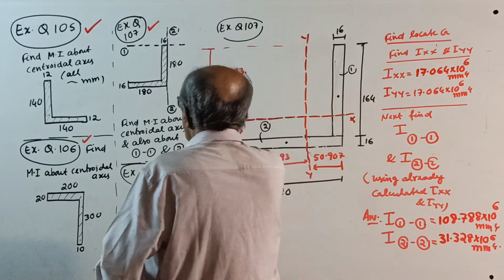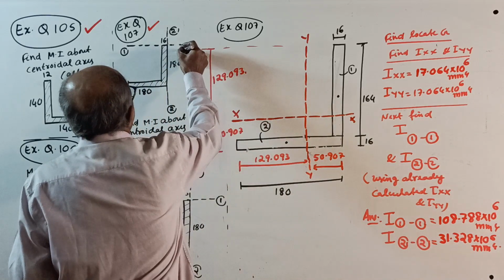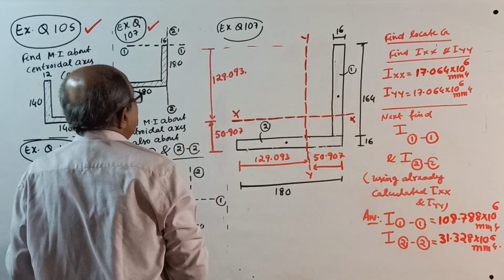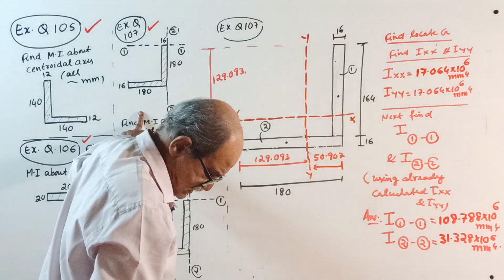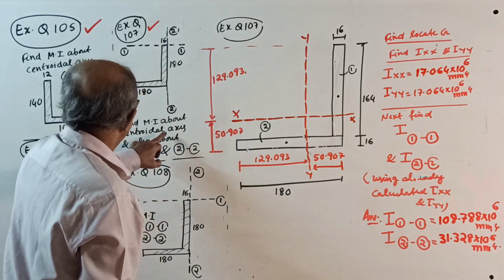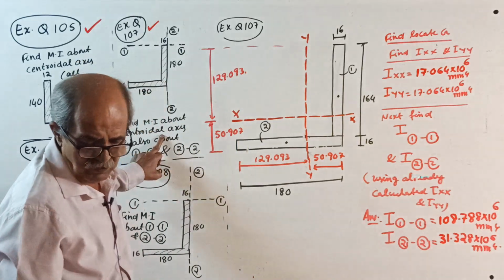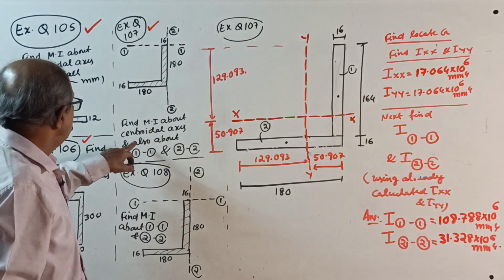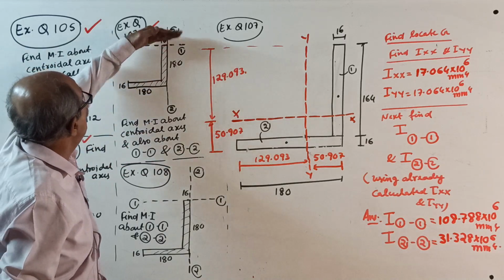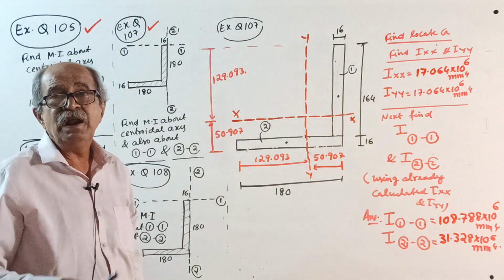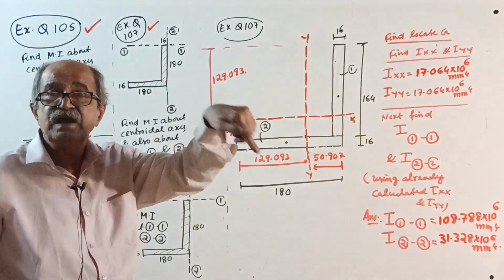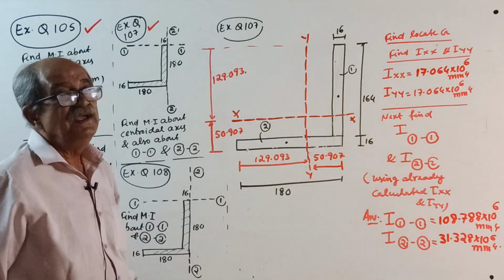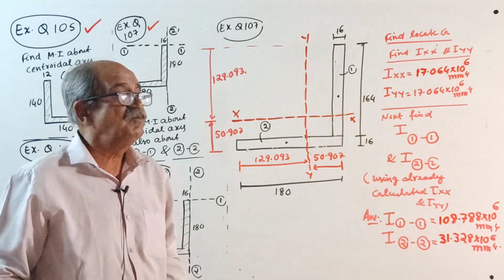Question number 107, that one I rubbed it here. Okay, 107. See the question correctly now. They want to find moment of inertia about centroidal axis, that is Ixx and Iyy, they want to calculate. Then they also want about 1, 1 and 2, 2. Remember, I already told earlier, go back to earlier classes, study and come back.